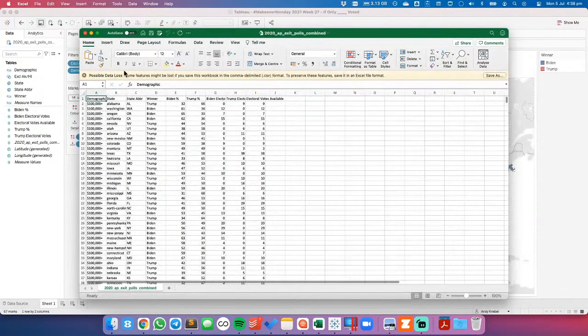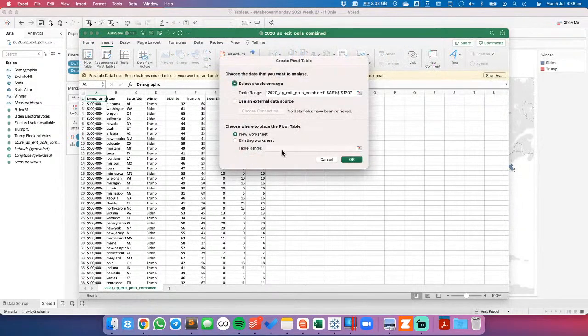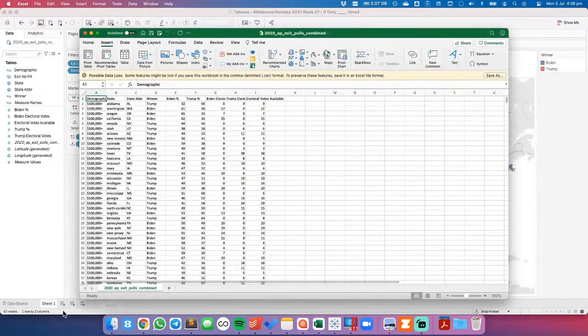And I'm going to maybe insert a pivot table. It'll just be easier to do it this way. Actually, no, I can just do it. Yeah, I want to get every demographic in every state. So I need to, let's see.